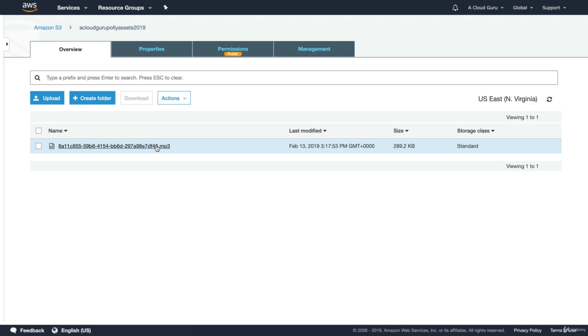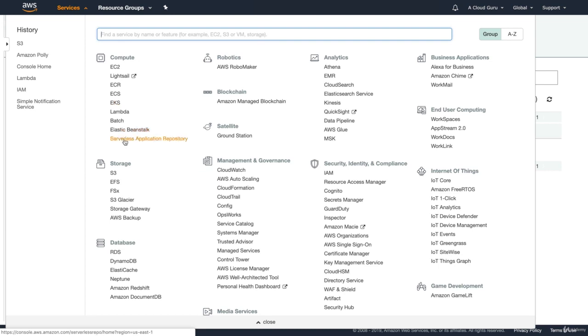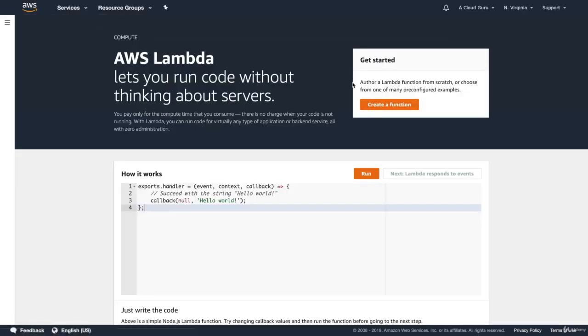Now, what we want to do is create an Alexa skill that will start playing these MP3 files. So you'll basically be able to say, hey, Alexa, open Study Buddy or something like that. And then it will read you out a random AWS fact. So it'll help you be able to study. So let's go over to services. And what we're going to do is go over to Lambda, and we're going to go and create a Lambda function.